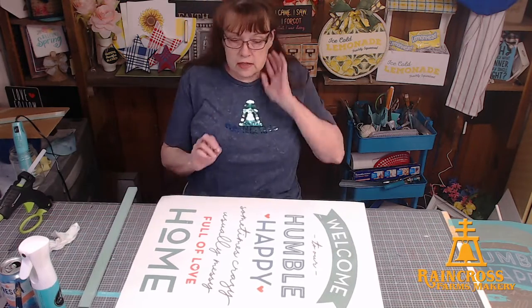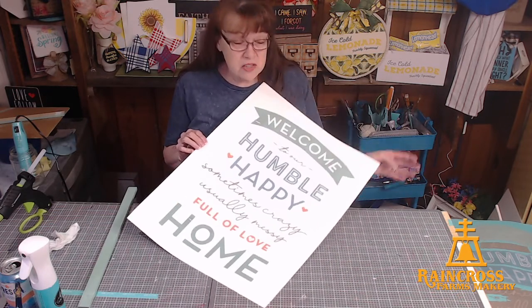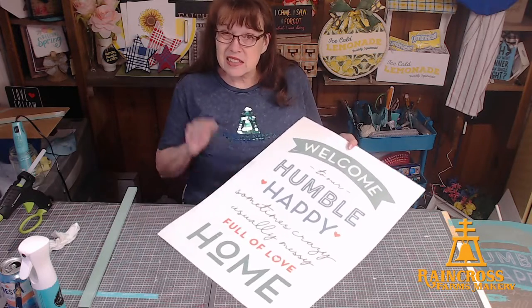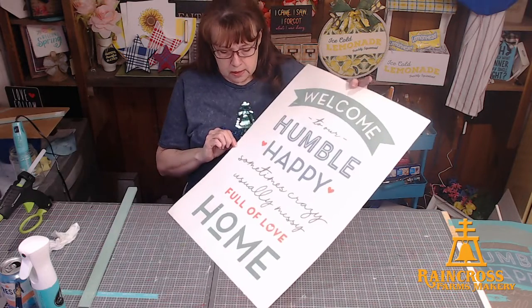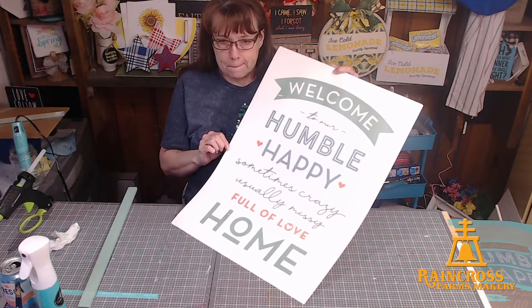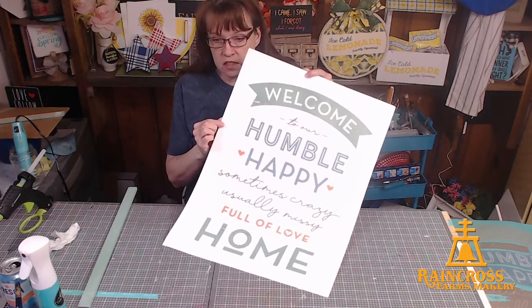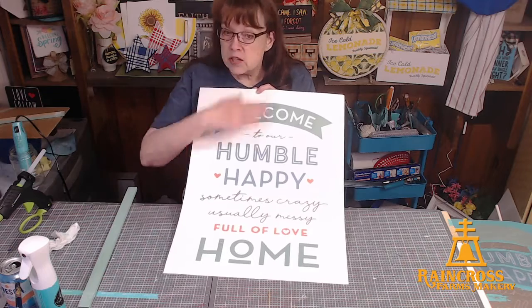So what we did is we used an 18 by 24 transfer, this old Big Daddy. And instead of putting it on a frame or a hard surface, I got some watercolor paper. So it's like really thick cardstock, and waxed it, and we chalked on it.